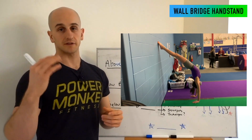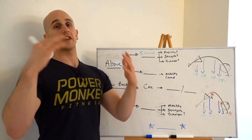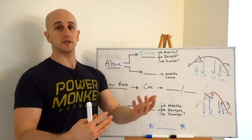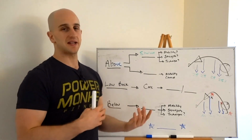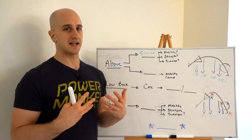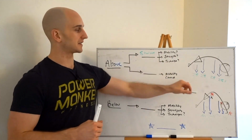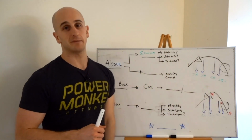Does the person have really flexible shoulders and they're strong enough, but they're just not actively engaging their arms all the way through their initial swing or in their tumbling? It's a technical error, right? It's about some basics and progressions, revisiting, slowing the skill down, and really mastering that technique so they know how to use their shoulders properly. So you have to figure out what's going on to not let that 25% happen and how you can fix that.